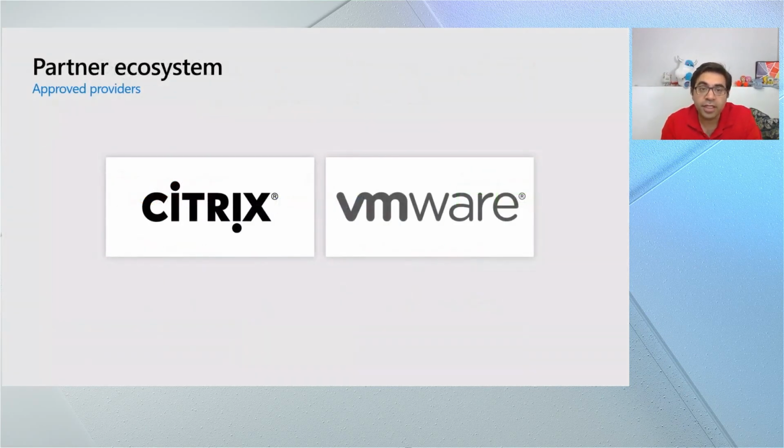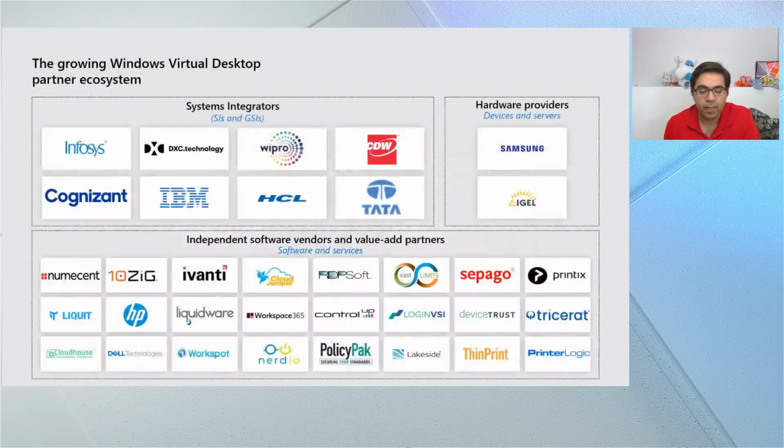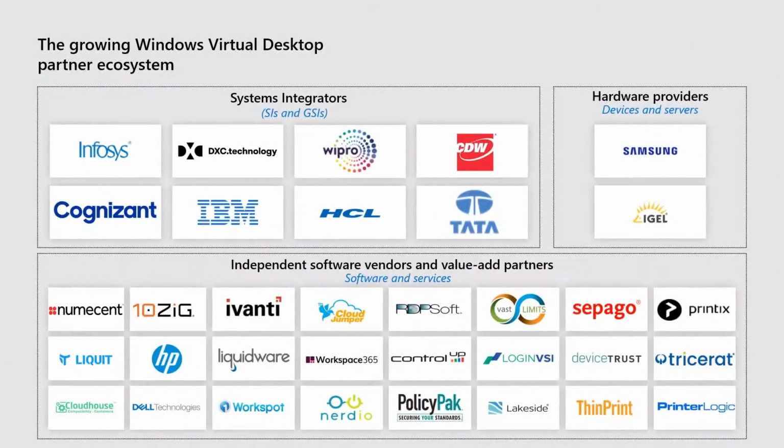We also have a rich ecosystem of partners helping organizations virtualize Windows. Citrix and VMware are two of the largest in this space, and they've each invested deeply in helping the customers they work with on premises to move to the cloud. Our list of partners isn't just limited to two, though. It's very large and ever growing. The list includes system integrators, folks that are creating value-add solutions around analytics, printing, and hardware support, all sorts of things.